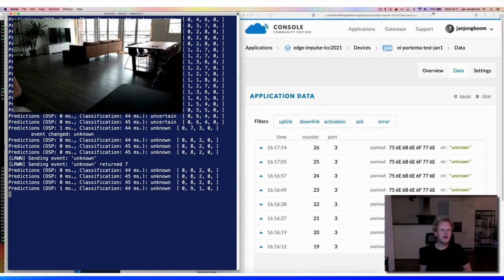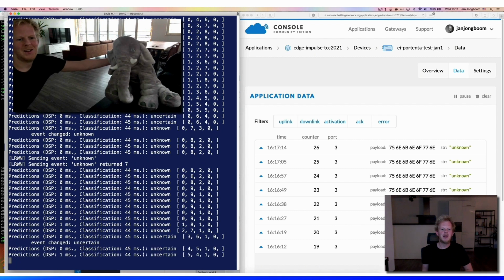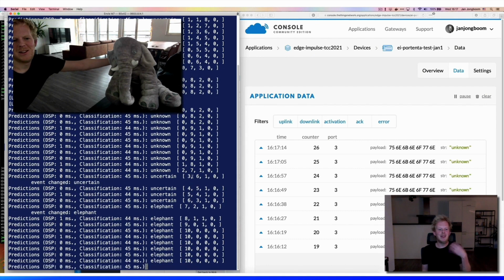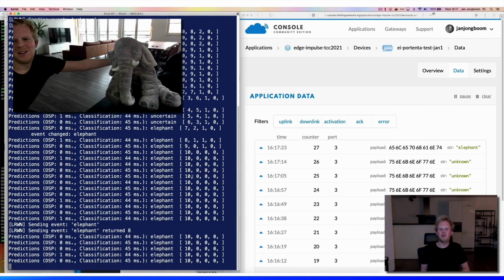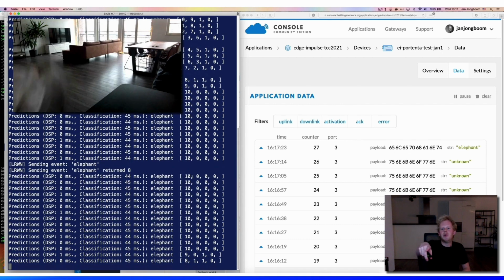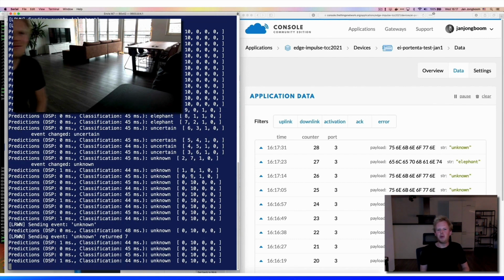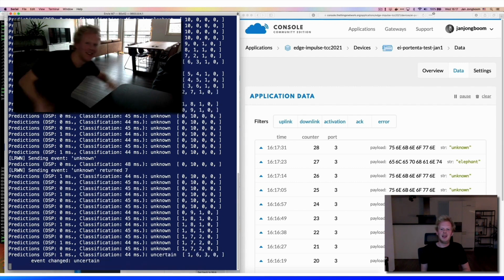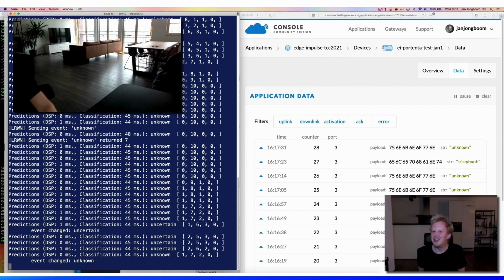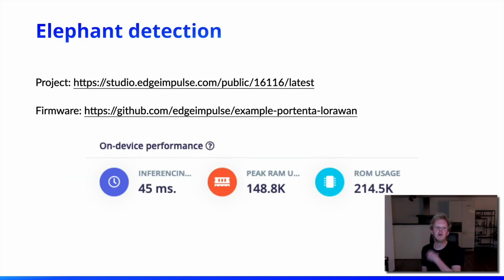You'll see the feed from my webcam here. This is my living room. First it's unknown, then I put the elephant in front of it. It immediately spots that. We use a moving average filter to discern that. We send that message straight to the Things Network, knowing, hey, we saw an elephant. Then it switches to unknown again when I'm there. And finally, when I'm in focus, it's actually a bit unsure. Is that an elephant? Is it something completely different? So it's super trivial and not different than writing code currently to read a temperature value and send it to the Things Network. Much rather, you have a complete library that now knows what's happening in front of you.